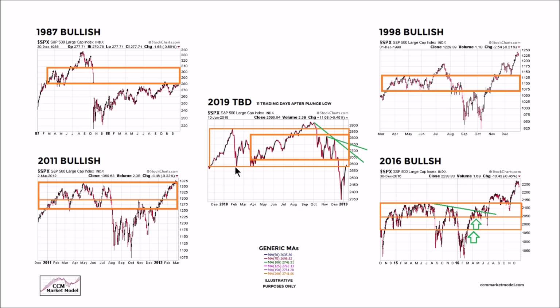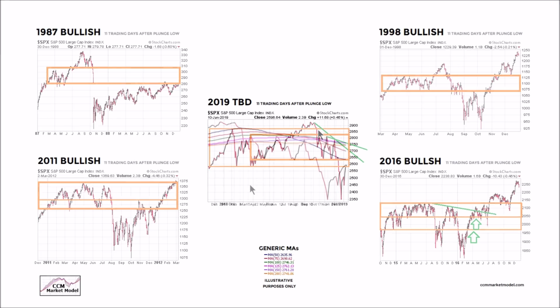Here's our bottom box. What once acted as support in these three areas may now act as resistance. We really haven't cleared this in a convincing manner yet, and then we still have the second line of defense above in the second box. You can also draw a trend line. This is a higher high. This is a lower high here and here. We have no idea whether any of this will act as resistance or not. It just helps us with probabilities. If we blow through all of them, that's bullish.